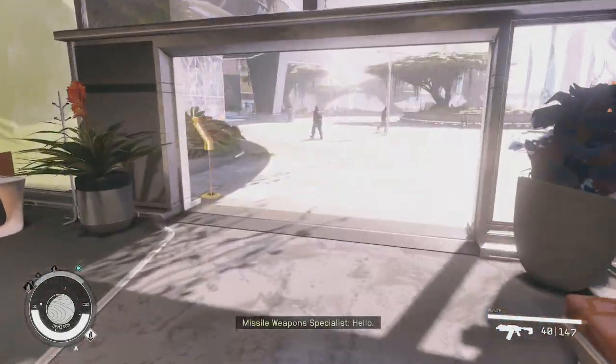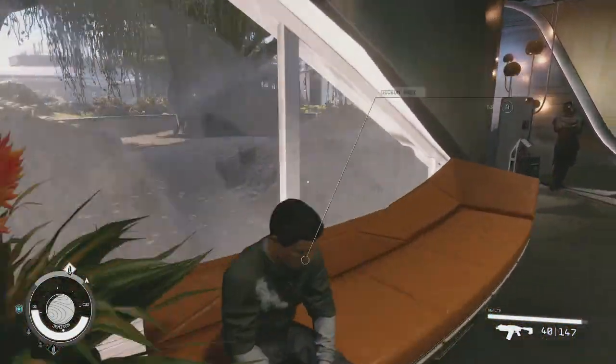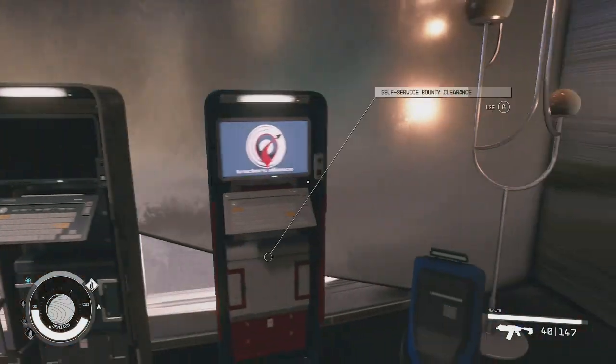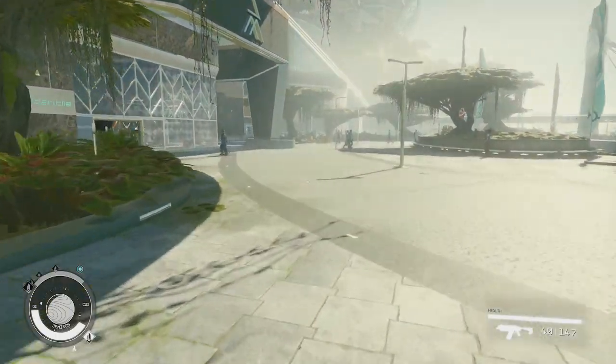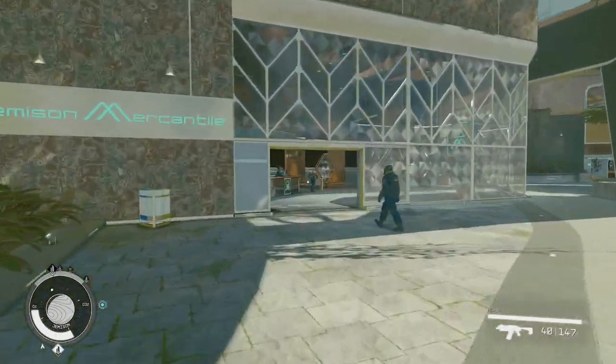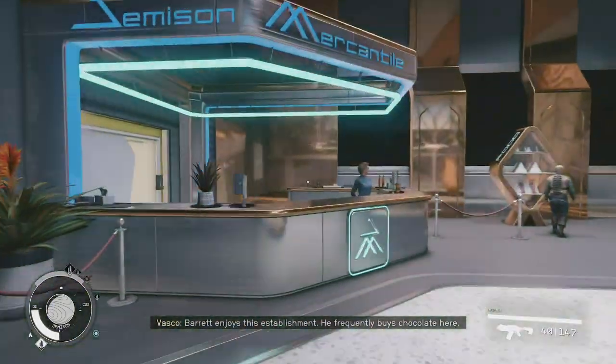Alright, so this isn't the place. Hello. I wanted to go. Hey. Or do I use this? Mission board, no. Okay, so it's not here. Is it inside? Barrett enjoys Mercantile. This establishment. Yeah, yeah, yeah.